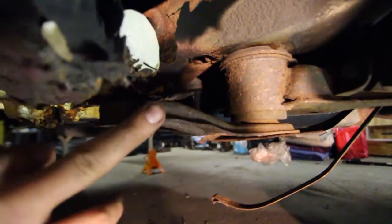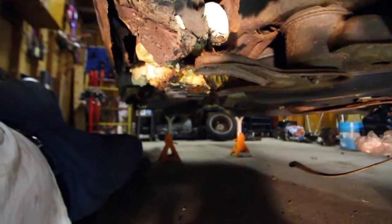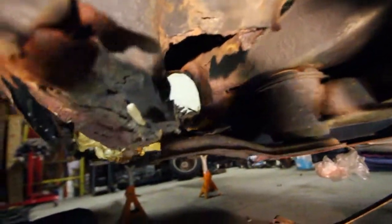This bolt, there's nothing there. It's not even connected to anything. And then this bolt that was right here just rusted out all the way. Look how much rust there is. I find that hilarious.